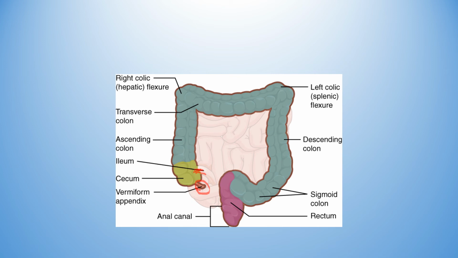So the substances move from the small intestines into the cecum, up the ascending colon, around this little turn right here. Now you're on the transverse colon. Now you make this turn right here to the descending colon. Now it's going to move through the sigmoid. This is almost S-shaped, and then down through the rectum where it can be stored, and then finally be released from the body.